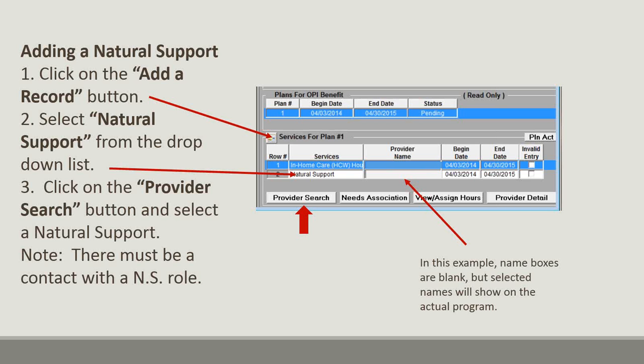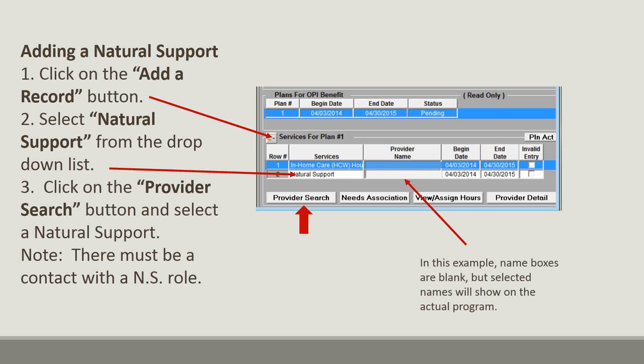There are several tabs, folder tabs, on that page, and one of them is the Contact tab. On that Contact tab, we list the important people that have relationship with this individual. Some of those people are emergency contacts.